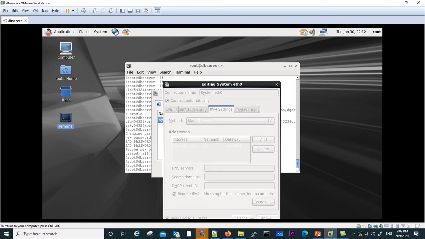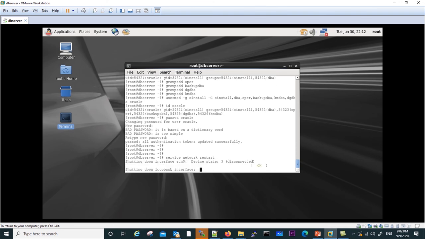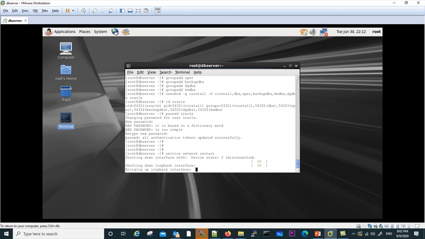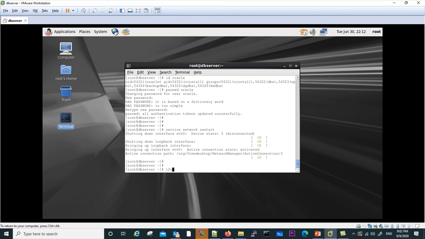Click OK. Click OK. Let's restart the network service. service network restart. Let's double check with ifconfig.